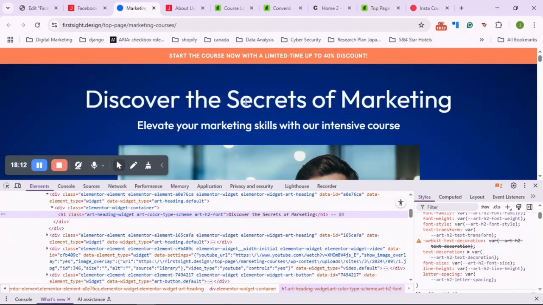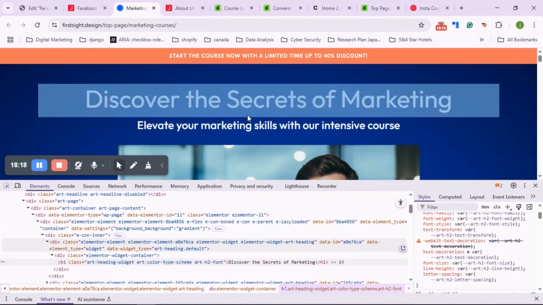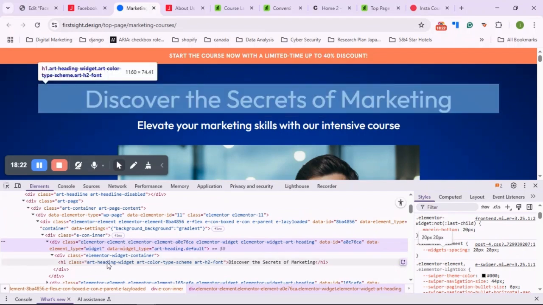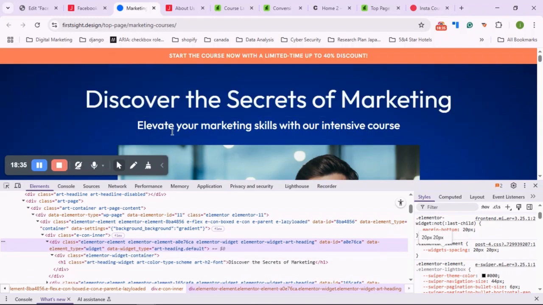I'll even try to write it down so that I can remember and implement it in this. This is header one. You see here it's called header one here.